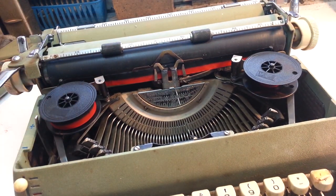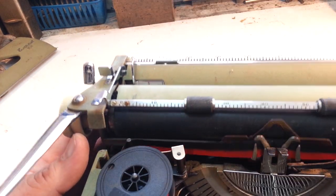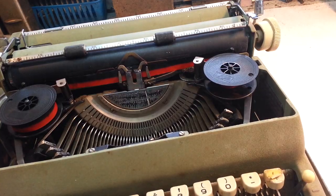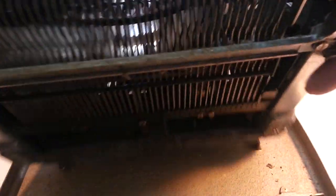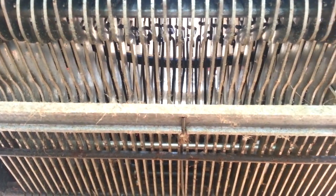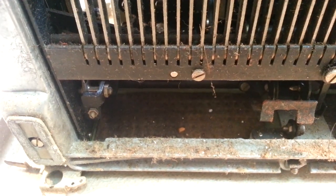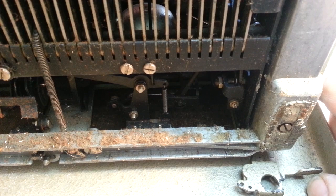Should we put money into it and fix it up and try to resell it? Is there a resale value for a typewriter that's been exposed to the elements too long? And underneath here is just a mess. It's just a mess. And it will take a lot to get it cleaned up.